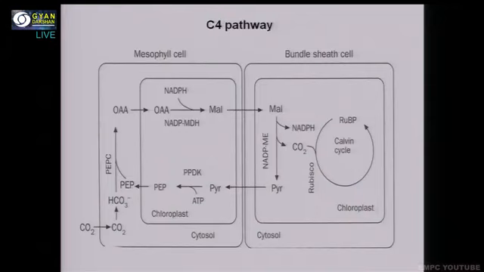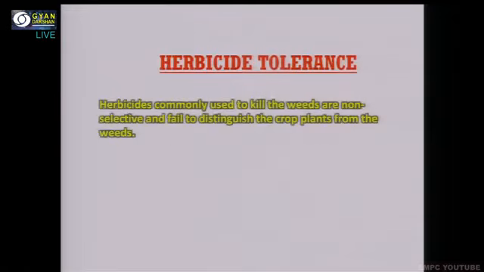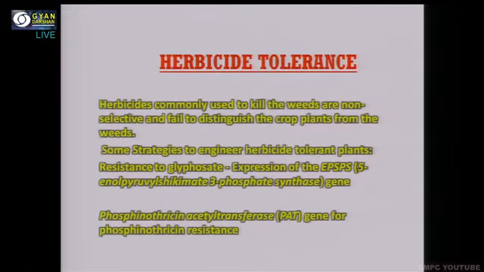People have actually generated C4 plants, C4 rice, by cloning or by introducing the C4 enzymes or the C4 genes in rice. And this kind of research is still going on, and they are trying to develop the C4 rice. So this is another area in which, in the coming years, maybe we will have more improvement, in this particular area of genetic engineering research.